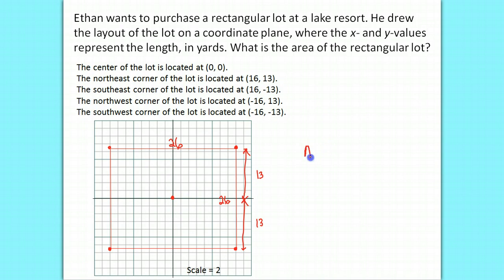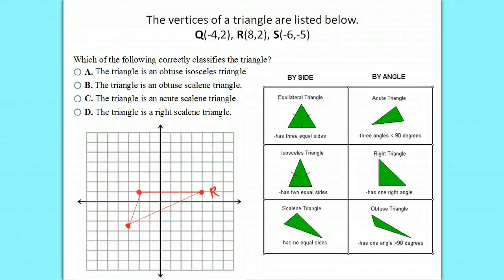And hopefully you remember the area formula for a square. It's just base times height, or length times width, whichever way you like to think about it. But you're just going to do 26 times 26. And so that gives you 676. And then don't forget, if you're doing area, any sort of area, that you always put your units squared. So we have yards in this case, we'd say yards squared. Okay? So in that one, you don't have to use the distance formula, it's just a straight line you can count. Okay, the next question.